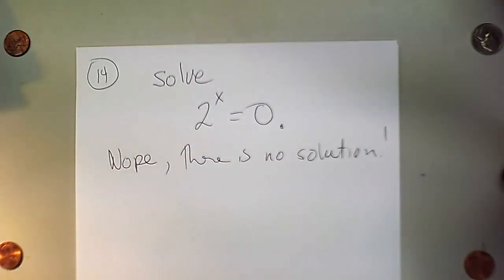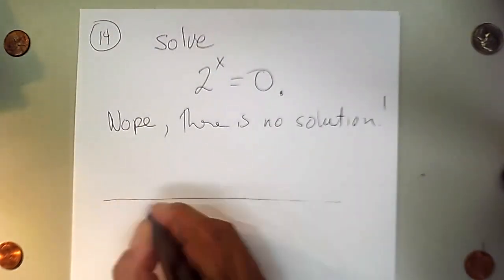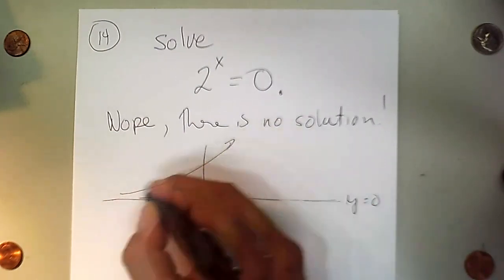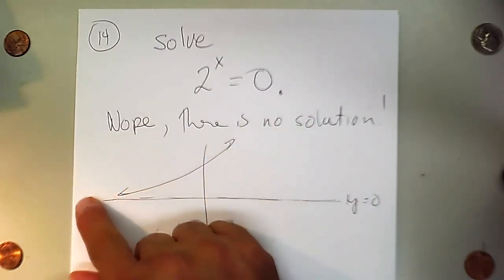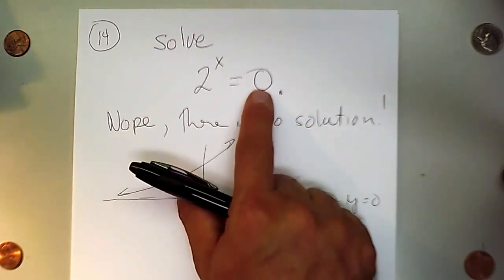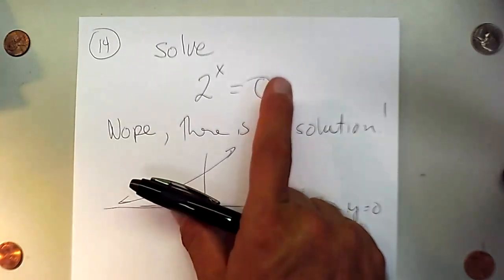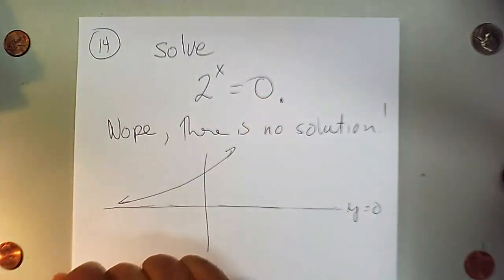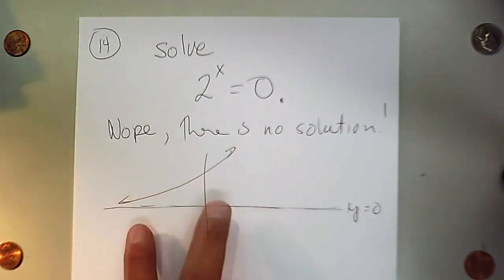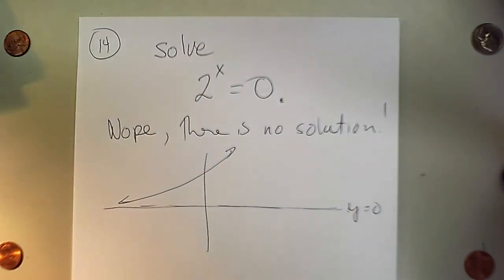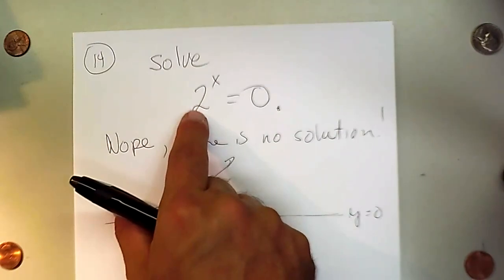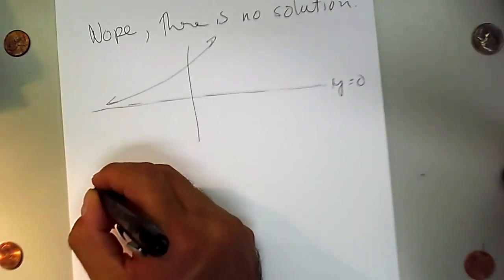We cannot solve that. And the reason is, well, the asymptote is y equals 0. In this case, the graph gets on this end closer and closer to 0 without ever getting to 0. So we will never reach 0 if we have a pure exponential function. And you may be thinking, how about the other one? That's just a flip. It will never be 0 either. So watch out.